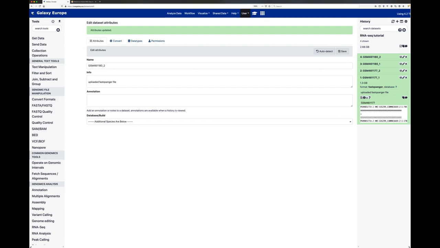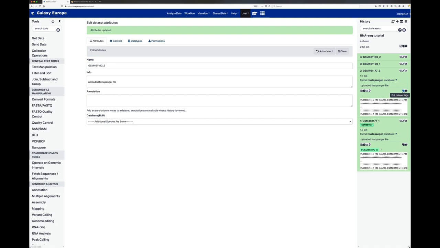And we want to be sure that this tag propagates, that it's visible for each of the other outputs of the tools that I run. So we add a hashtag first. We copy this tag that has been added because we want to add the same tag to the other samples. You do that, and once you are ready, you can press the return key on your keyboard.